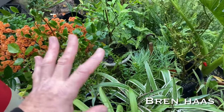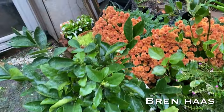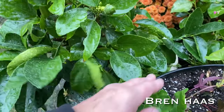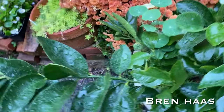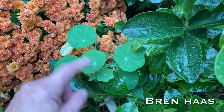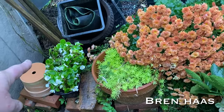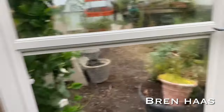These plants are going to spend the night out here, and hopefully by Sunday I'll have them tucked in — I'm just watching the nighttime lows. I've got a little citrus ready to go — I think this is one of my limes. It spent the summer up on the porch, and it's also got Mr. Shim in it, so that's going to be really nice in the dome. It'll probably last through Christmas at this size. I'm going to throw some begonias in too, just because I like the color.